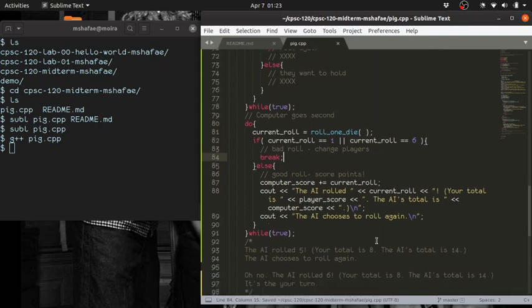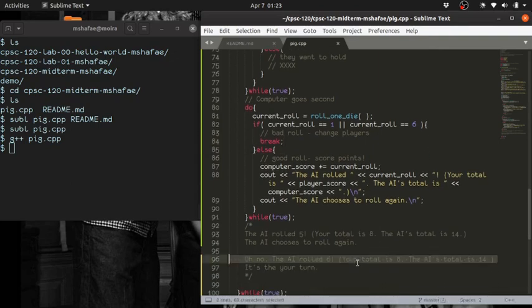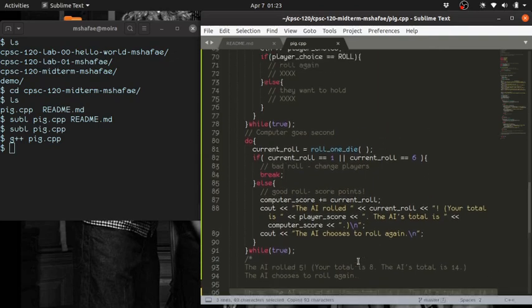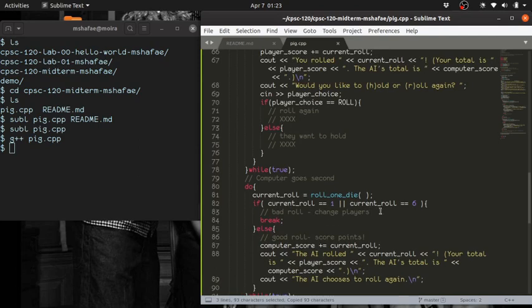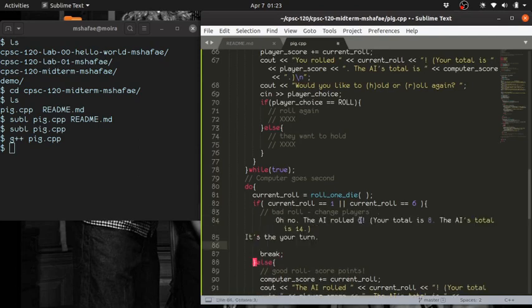and we're going to say that we got to print this message out too, but we got to say that first. So we'll print out our message first and then we'll break. And print out the totals for both of us.